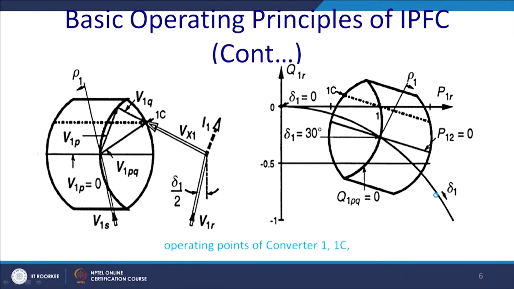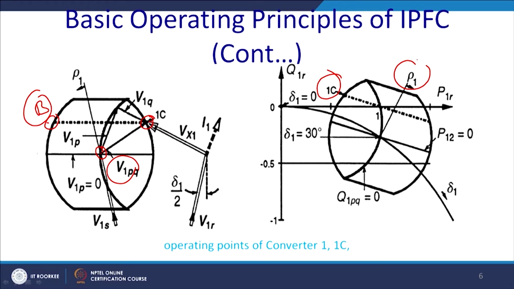So, next let us consider C, again the same thing. You were here initially, this was essentially B. Now, you have shifted to this point. So, essentially your original point of location was this, at delta equal to 30 degrees, uncompensated line. Now, you have injected this voltage V1 PQ, and you have moved to this point. So, ultimately this line becomes C, and this line becomes A1, and the same goes for the other cases, as explained with the case of A1 and B1.